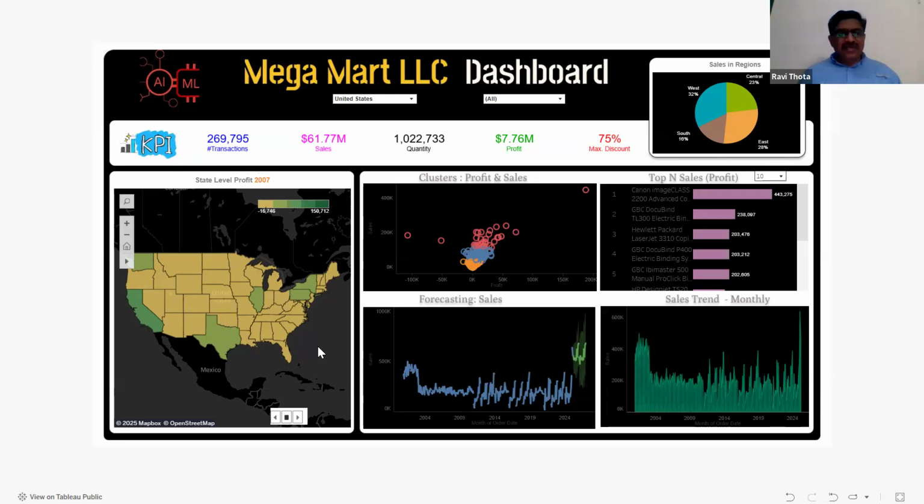And see here, friends, you can see this 2007. Hans Rosling has created this kind of animation. So I'm pressing play on the animation and starting here. See here, it is showing you every year's data. 2008, how it is there. 2009, how it is changing. See the color it is changing, yellow to green. The state having profit is in green color, right?